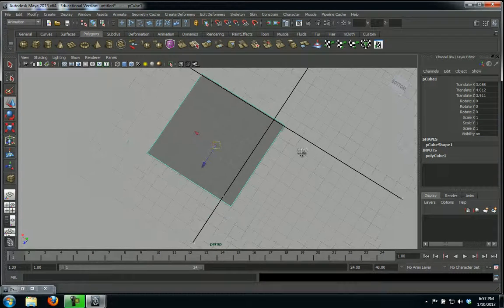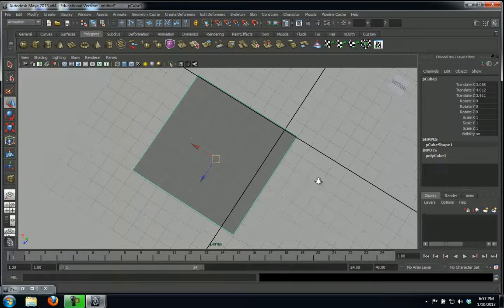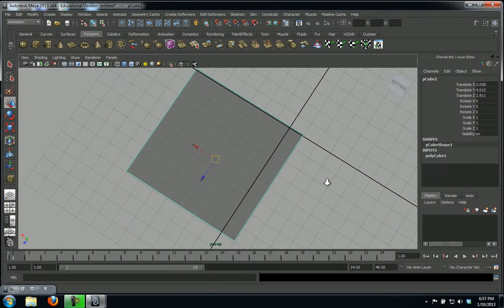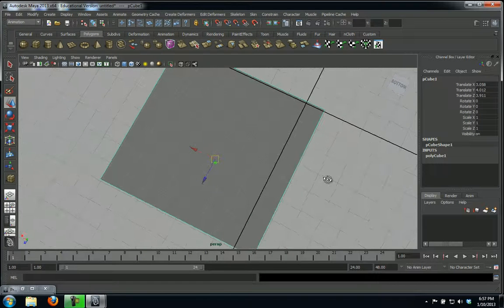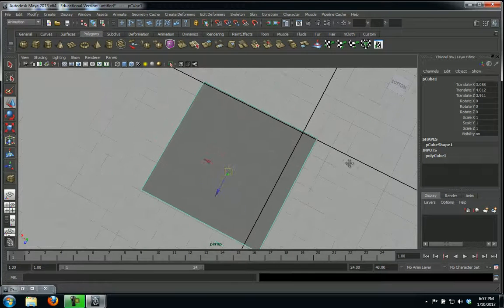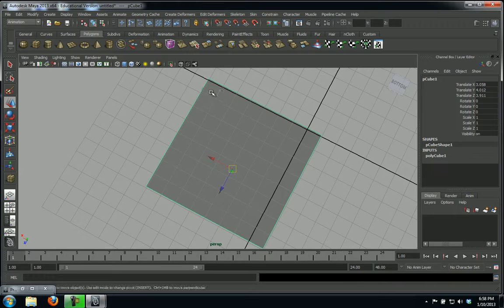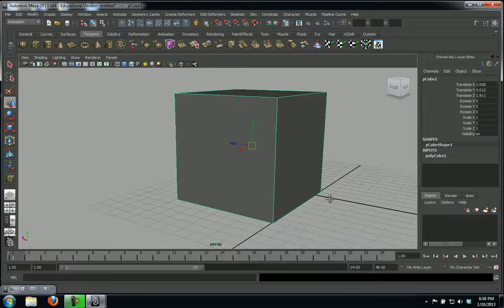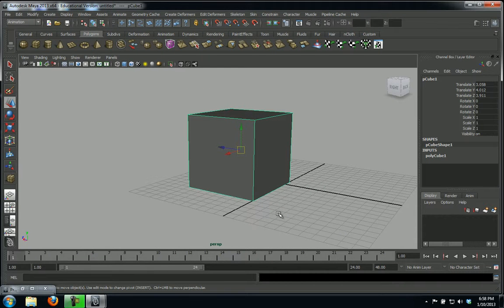If you were to build it to the grid, which I'm going to show you how to do in just a short while, you can see that it's off. Counting 1, 2, 3, 4, 5, 6, 7, this is going to be an 8 foot by 8 foot cube, or thereabouts. It's not exact. So what I want to do is build a perfect cube, 10 foot by 10 foot by 10 foot.